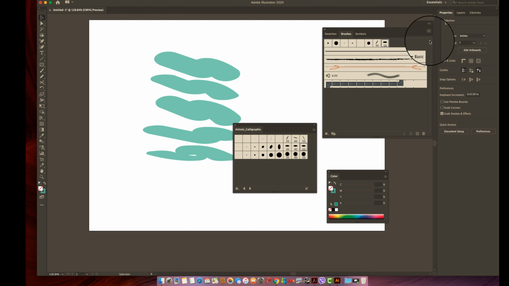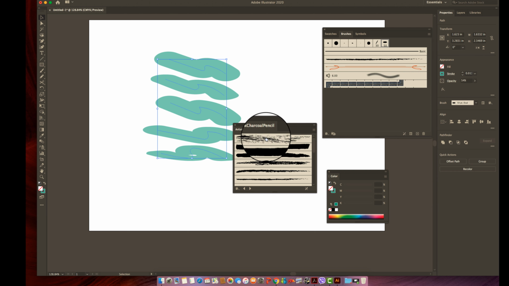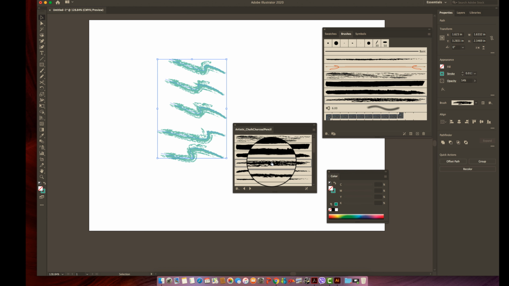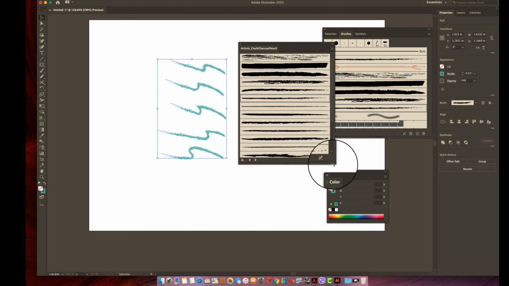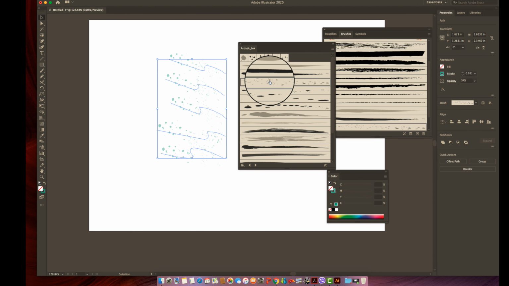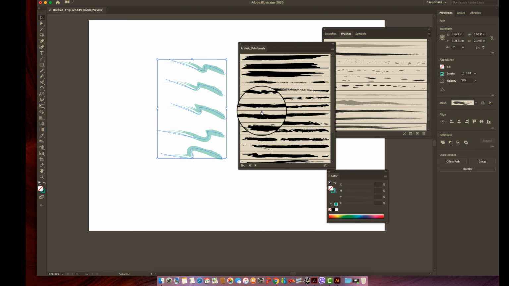Now, you don't need to go back to your brushes and click on these four stripes here on the upper right hand corner. All you have to do is just go to the left and right arrow keys here on the bottom, and you are able to access the same library. Let's say if we choose this one, that's how it's going to look like. And this is the best way to pick and choose the type of brushes that you like to use. Let's go to the next library. It's quite interesting. And moving on to the next library, this is the paintbrush.